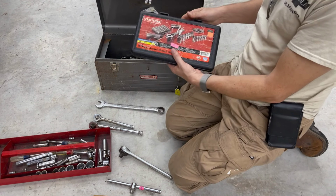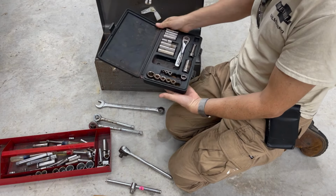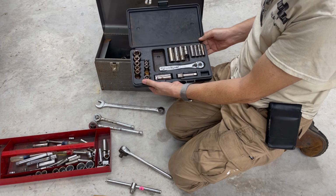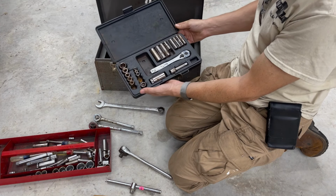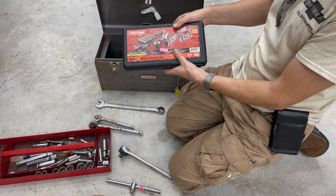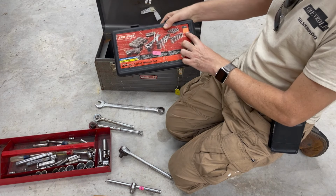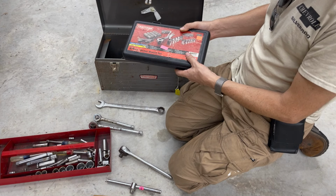This was Mark 10, and I got it for $5. It's missing a lot of pieces, and it's quite rusty. But I couldn't pass it up because I can de-rust these sockets. I'm sure I have enough to rebuild the rest of this set. And I really liked the box. I remember when I was a kid, look at the original prices on here. Somebody paid $35 for it. It just sold for $5, missing sockets and rusty.